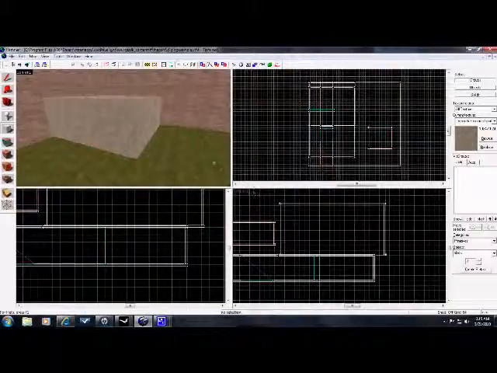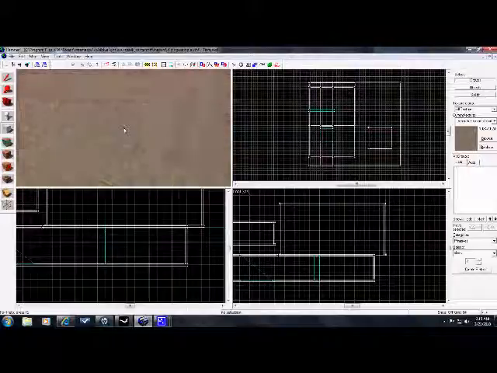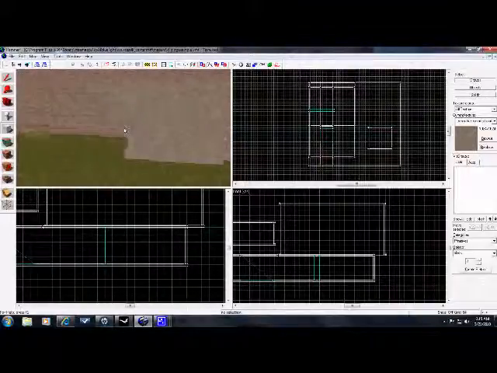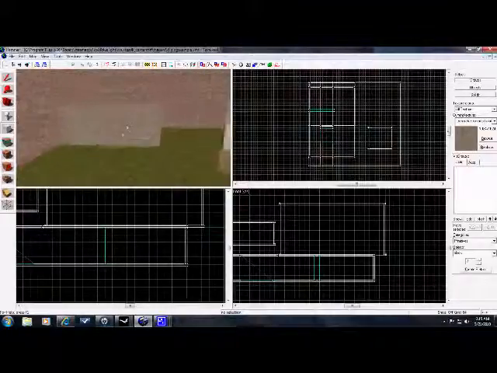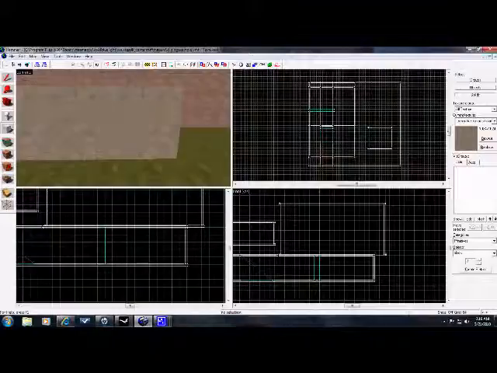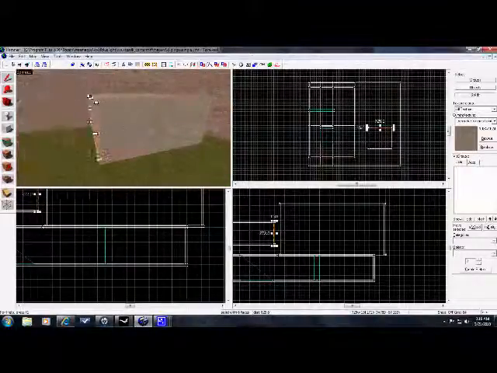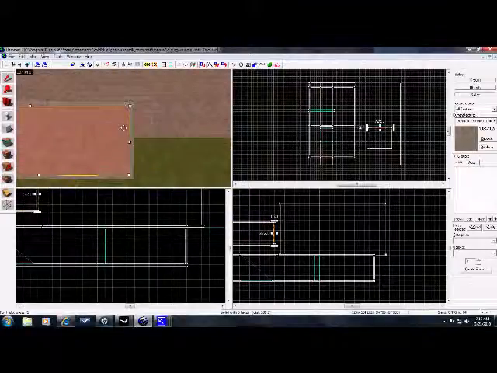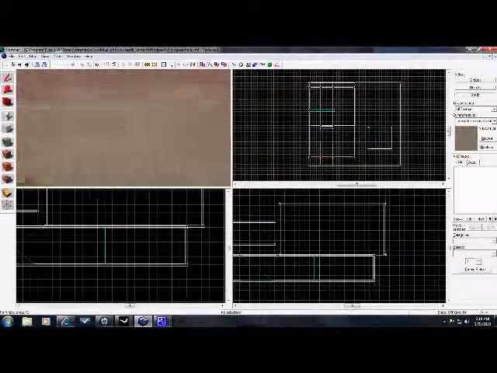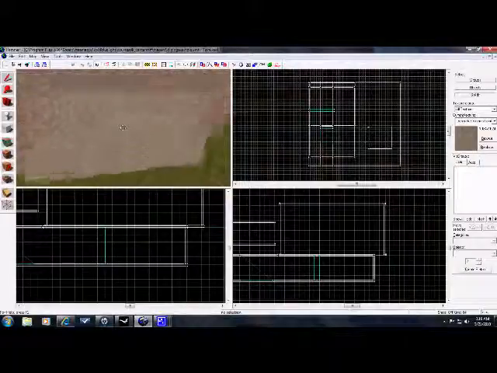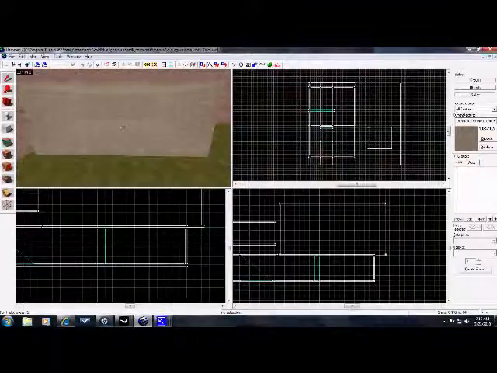If I fly inside here, I'll see that I've made another building, or another room. You can use this in a number of different ways. You can dissect individual pieces of your brush using the Ignore Group tool, and then selecting one side of the brush face, like this side or this side, and then pressing delete. And then look at that. That could be a whole room with some detail and anything you want in there.